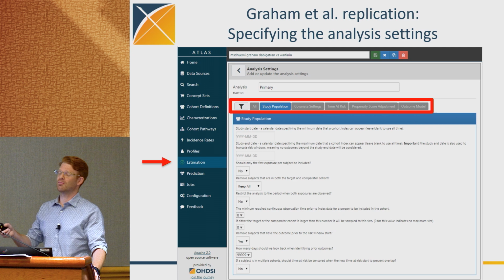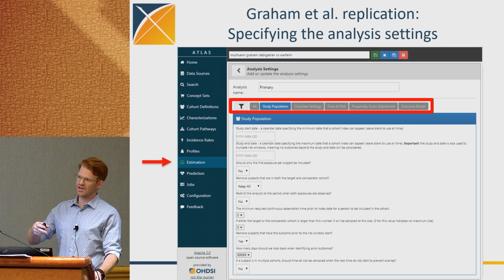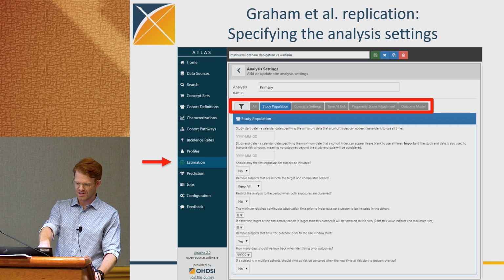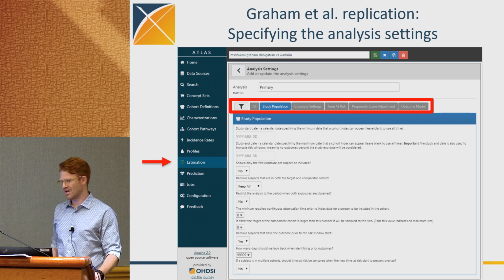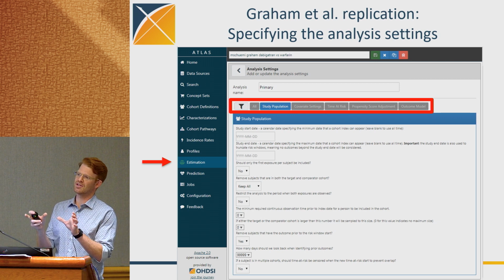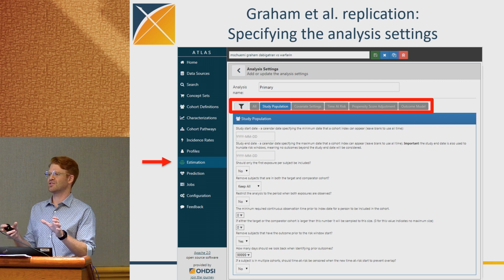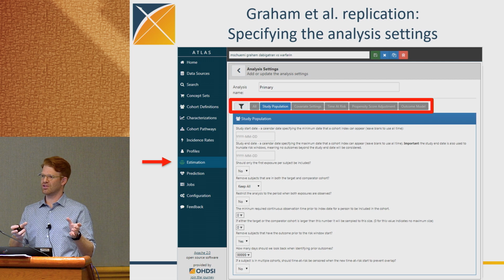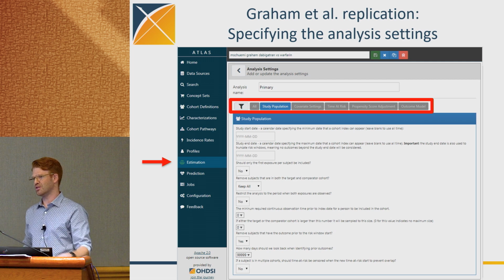You would not build the censoring event in your cohort definitions, and then you would say the keep both section here and say yes to that lower one. You wouldn't have to censor your cohorts. Your cohorts would be free of a censoring event of the other drug, but then you would build it into the analysis here. Okay, so that's how you would do it for the censoring piece.